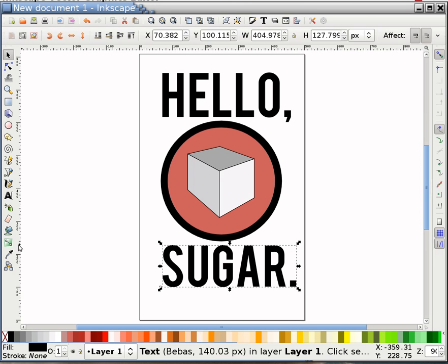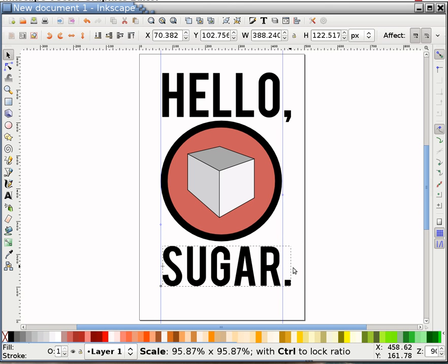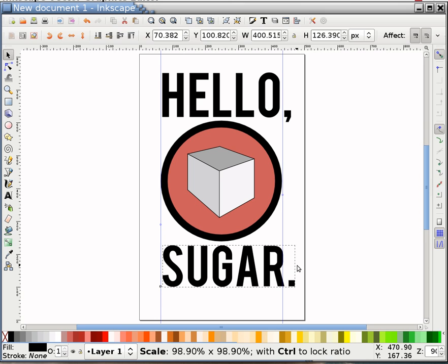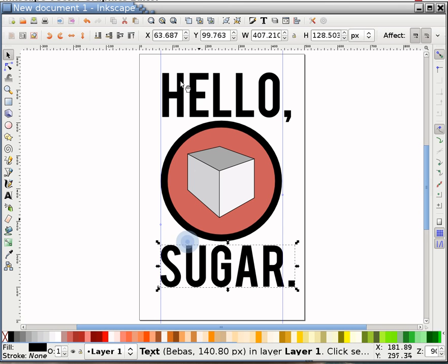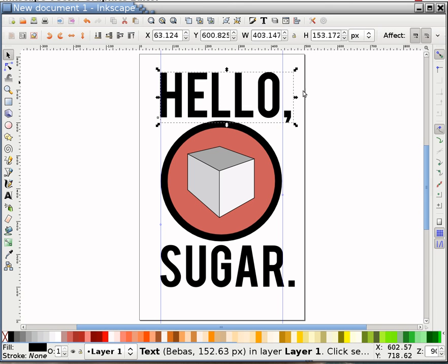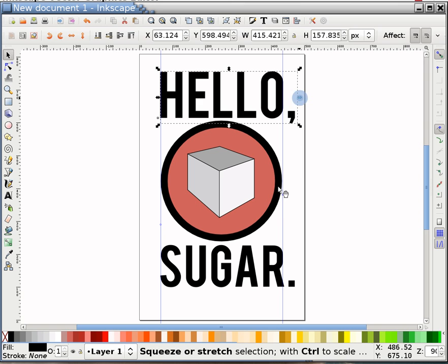So one thing I'm going to do is drag out a guide from the ruler. Again, I'm going to do it on the other side too. So I drag out this guide and drop it on the edge of the circle. And that allows me to align pretty perfectly the edge of that R and the edge of this S. And the edge of this H and the edge of this O.